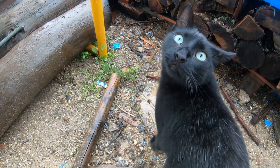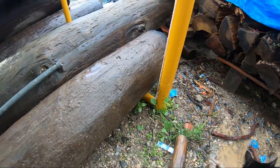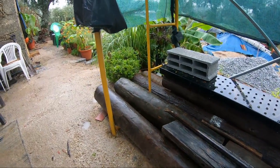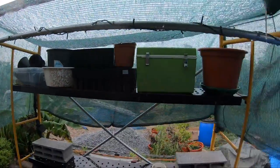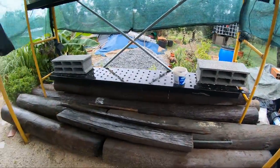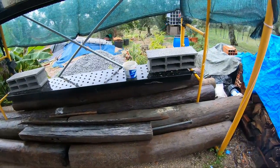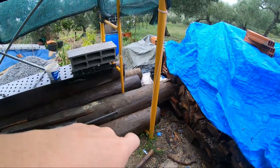Hello. Yes. So you can see the scaffolding has really sunk quite deeply into the ground, partly aided by the fact that we stuck these logs on top of it. The reason we stuck the logs on was to stop it from catching the wind and blowing over. But we forgot to account for the water that would pool. You know, it's amazing the things you don't think of that are so obvious later on. So we didn't really think of the pooling water, and rather than blowing away, this thing has sunk into the ground. So we're gonna try to work together to lever it back out and put a block of wood underneath.